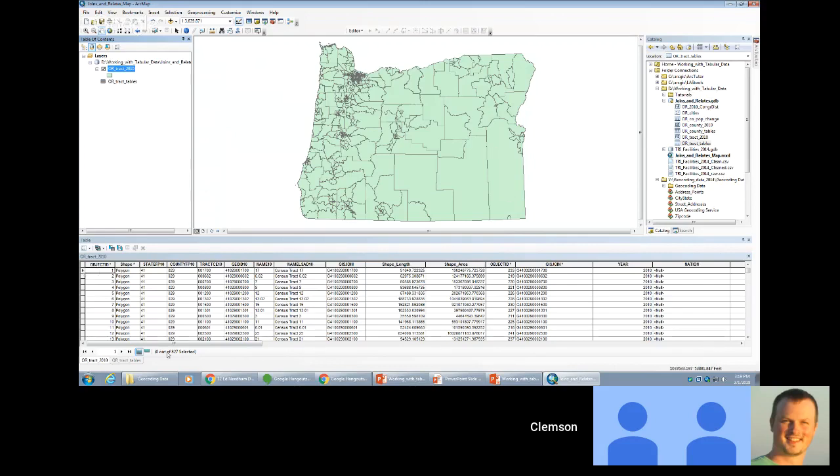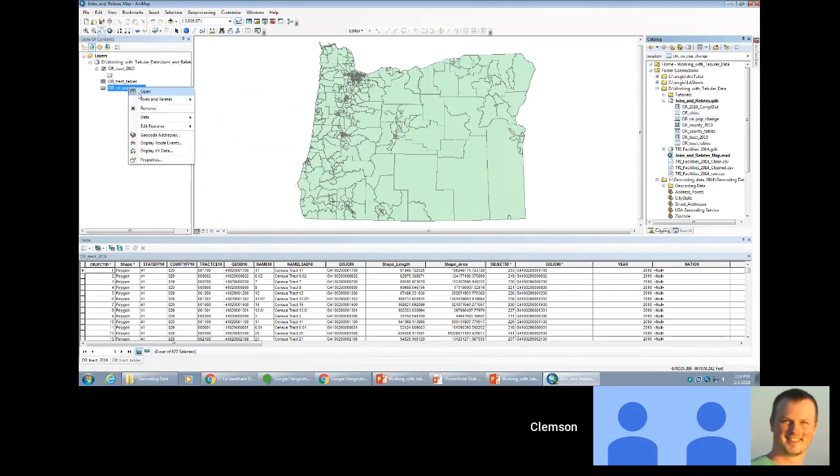So we just tried a one-to-one, let's try a many-to-one join. Where we're going to have some other table where each census tract that's unique to one boundary or one particular zone will repeat that information. So we're going to bring in county level data for Oregon. Here we have a table in that joins and relates geodatabase called Oregon County Pop Change. Let's drag and drop that into the map and then open it from the table of contents over here.